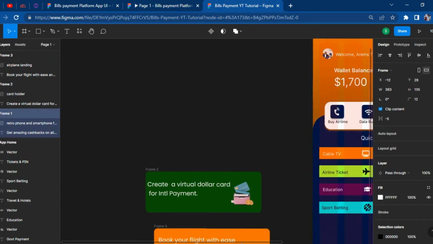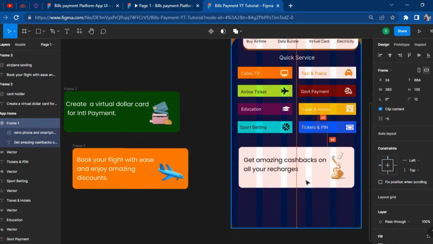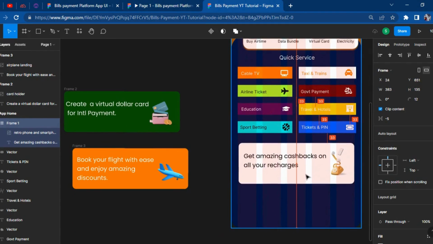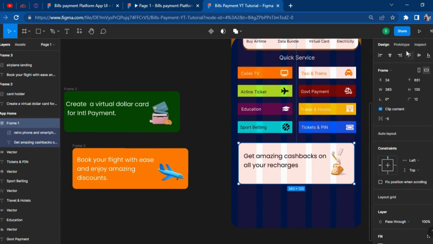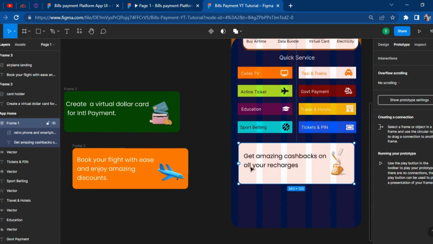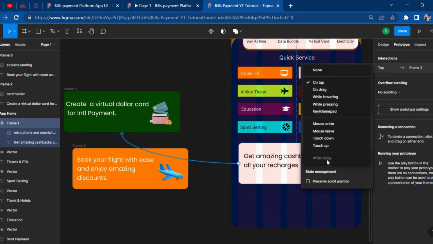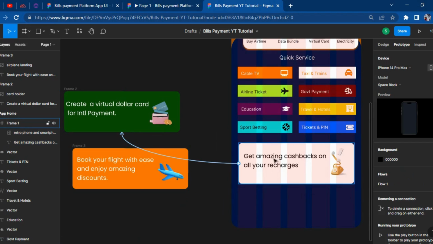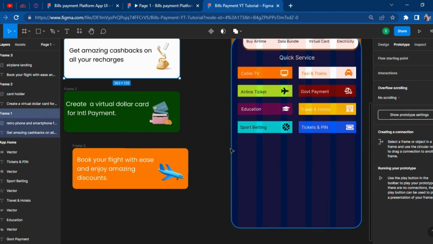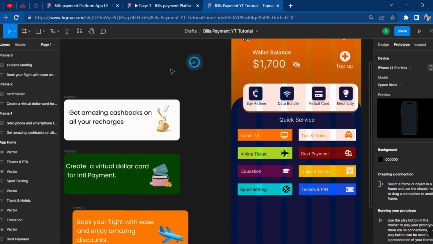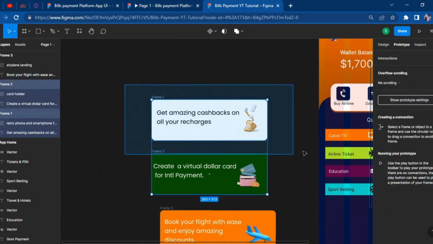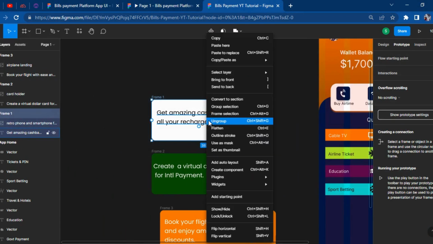So drag it down to my design. Go over to prototype. Link it to the next one. After delay. Wow, why is it still not active? Amazing. Okay, let me undo it. This is definitely going to work. I want it to autoplay. Okay, I'll group it.